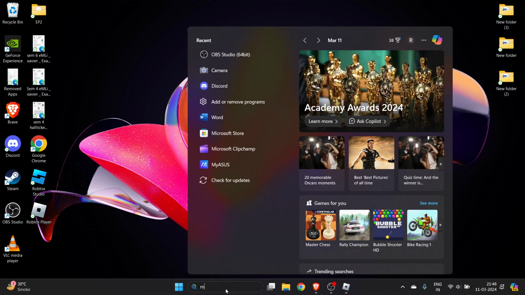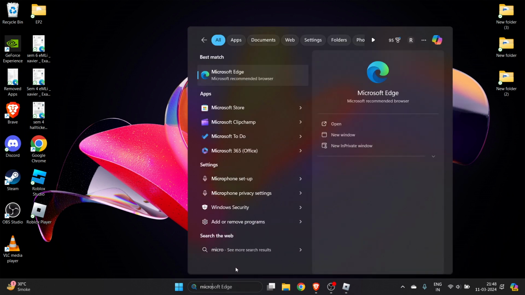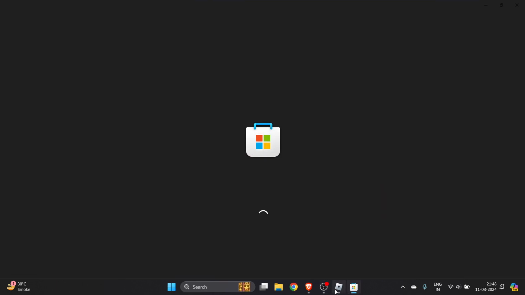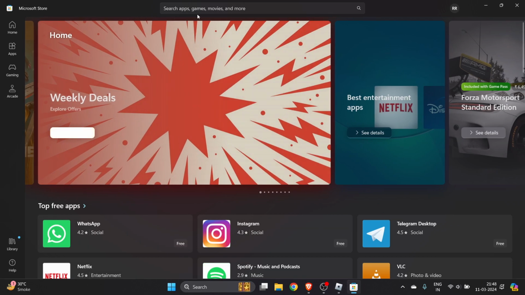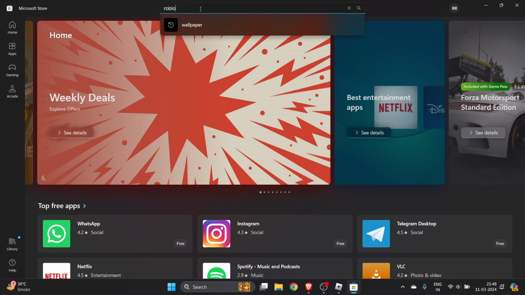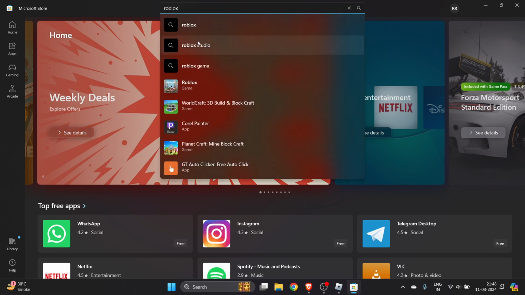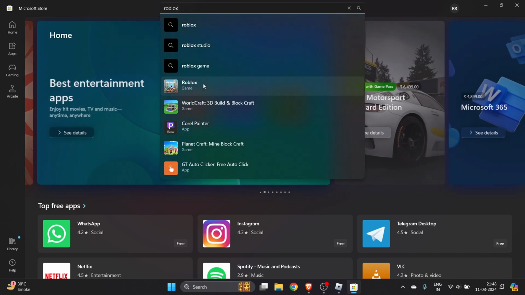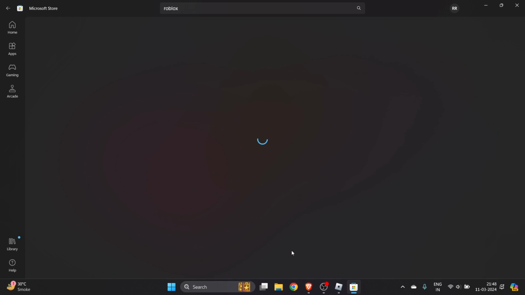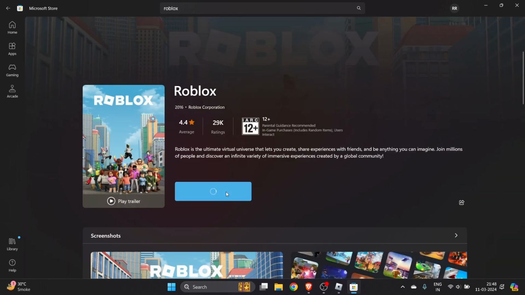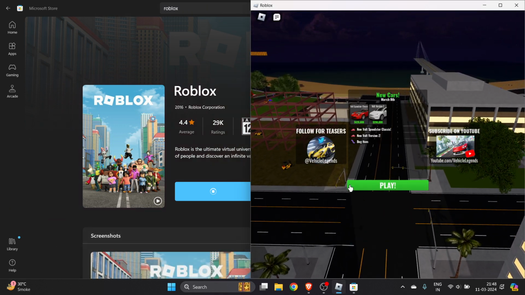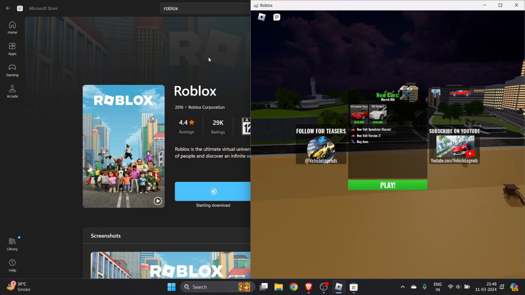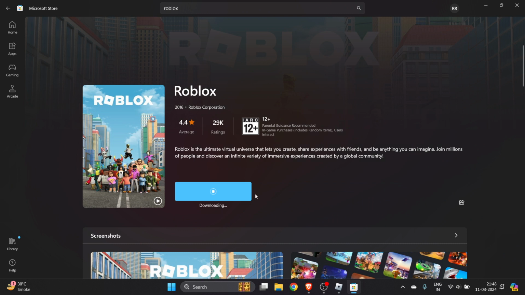You have to just go to the Microsoft Store, right? And you have to just open the second one, right? So here, and by the way, I'm not sure whether you can do it on iOS or not, but in Microsoft, it worked perfectly fine on Windows. So if I just click on Roblox, I've got this game here, and I will just click on get, right? So it's very easy. One game we are going to play directly from here, which is from the installer, and another one we will play from the Microsoft Store.